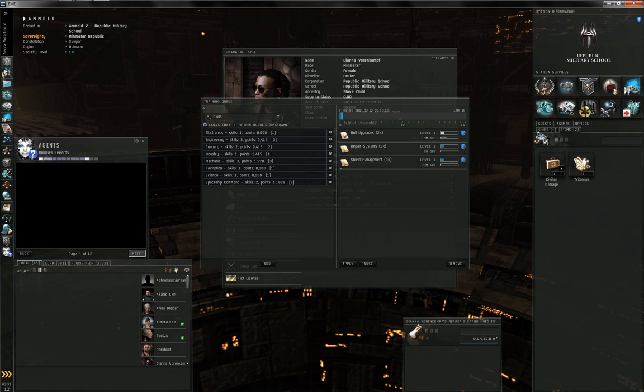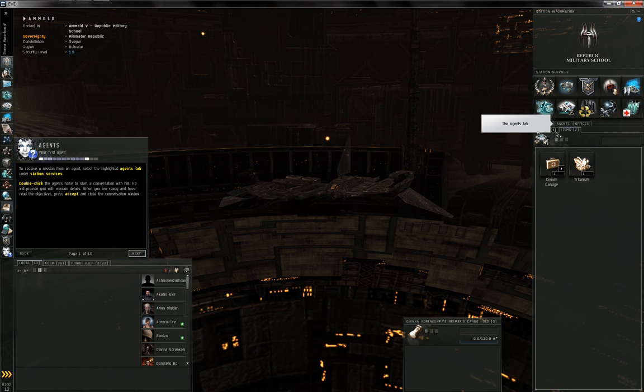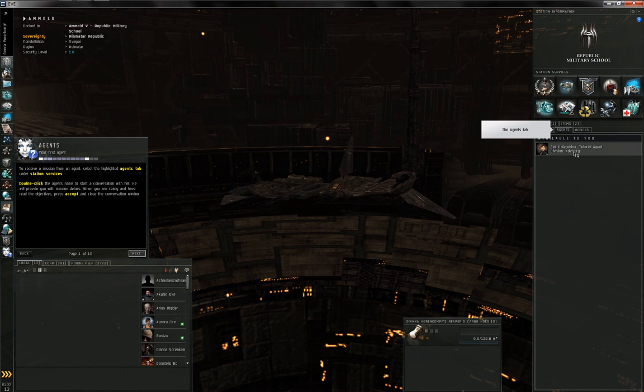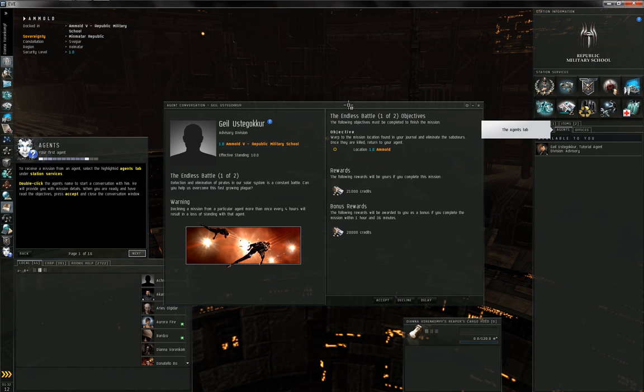Alright. So there's that. We just walked through that. Your queue's restricted to 24 hours. Basically, that person's slow. Now what you want to do is you double click on the agent, and they'll give you a mission. And this mission is standard, and everybody will get it. You accept said mission.